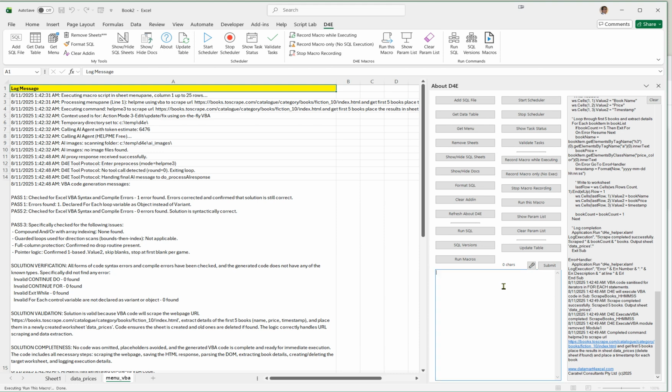And then we simply run the VBA inside that sheet. So we call it run menu VBA. It will know what to do because the VBA code is inside that sheet, and all we do is simply submit.